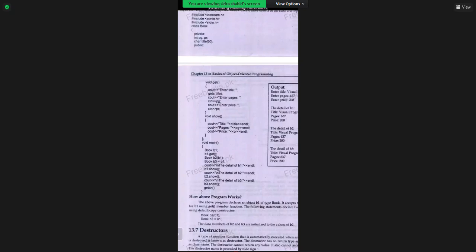Okay, now the next topic is the copy constructor. What does a copy constructor do? We do not have to create it ourselves. It is the duty of the compiler to create the copy constructor of the class that we have written. Copy constructor करता क्या है? Whenever a copy constructor is called, it copies the values. The answer is that a copy constructor copies the values of the data members of one object to the data members of another object.